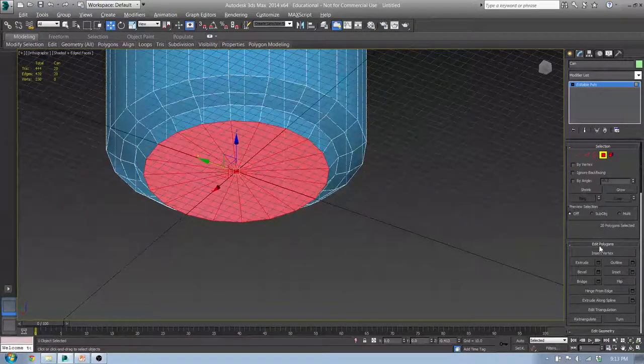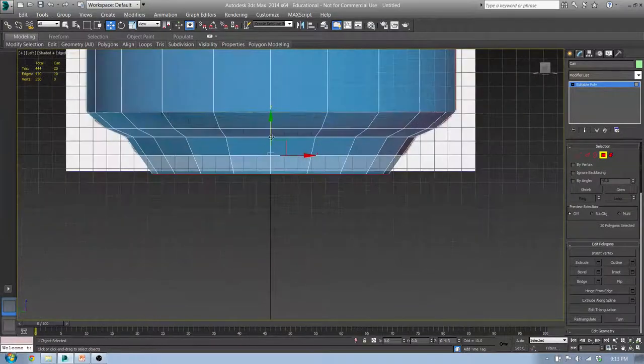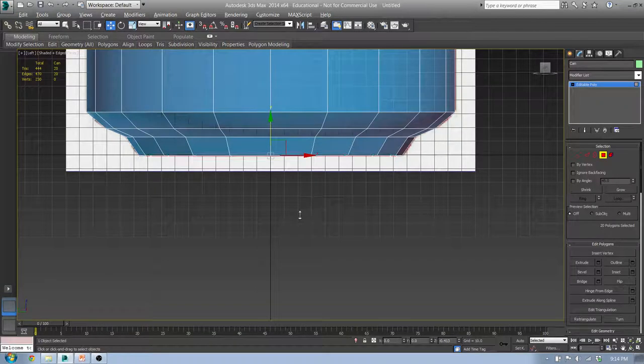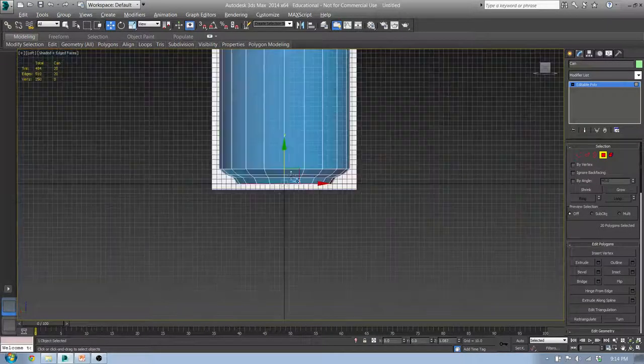So now I'm going to bevel again, all right? Except this time from the left, instead of going by that much, I'm just going to go by about that much. So it looks like it'll be -1.5 and -4.5 for the outline. You can click OK, and that gives us a little bit of an edge to sit with.